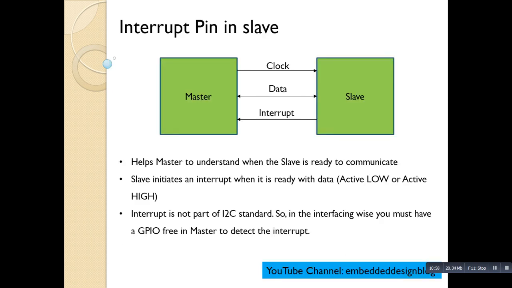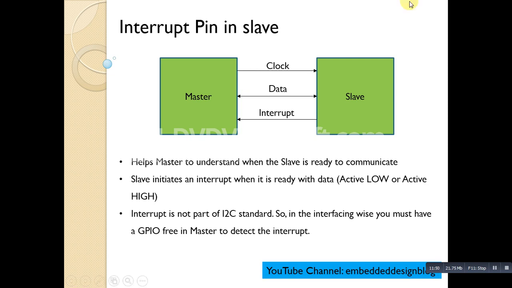As part of the I2C protocol you only have clock and data signals, but in the hardware of some slaves there is an additional signal called an interrupt signal. This interrupt helps the master know when the slave is ready to send or receive communication. It can be active high or active low, connected to a GPIO of the master and monitored as an interrupt. When the slave changes this signal state, the master receives the interrupt and sends the required data or configuration. This pin is not part of the I2C protocol itself, but some slaves include it to facilitate proper communication.